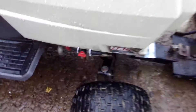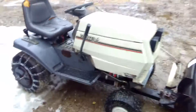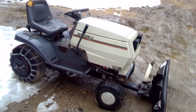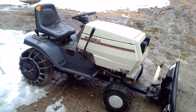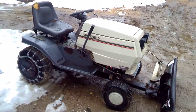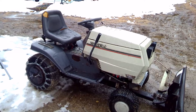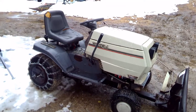I usually turn this gas line off when I'm finished so there's no chance of flooding. I was able to repair the transmission and axles — I was strongly advised not to tear into the transmission, but I had no choice since the axles were falling out as I drove it. I had to get under there and pull it out. My advice is to jack the thing up as high as you can if you try to do this, because there are a lot of linkages and screws that are hard to get to.